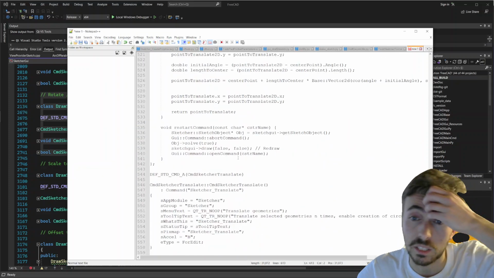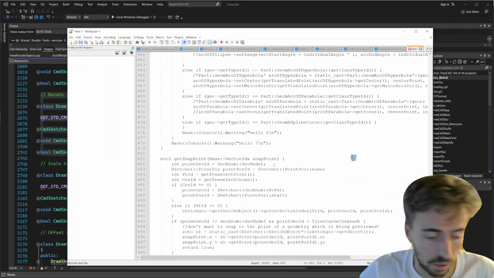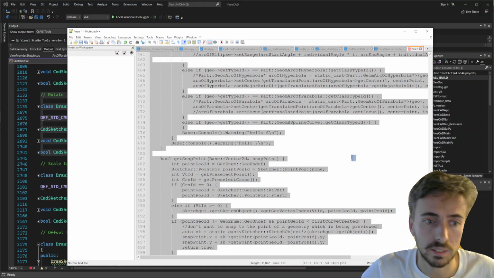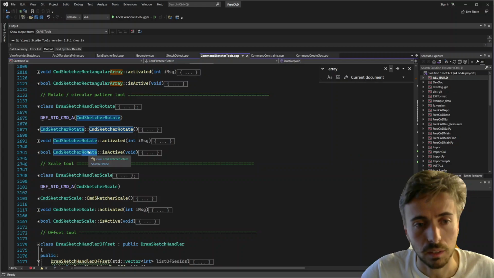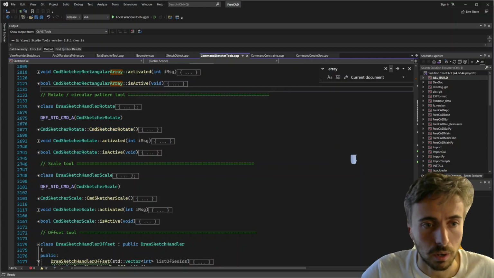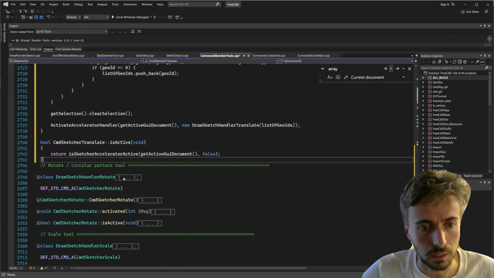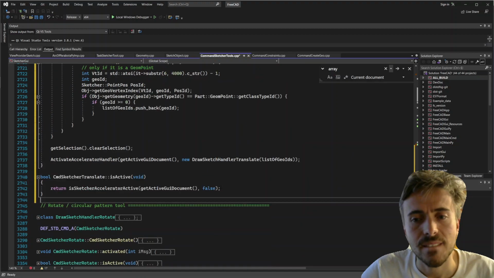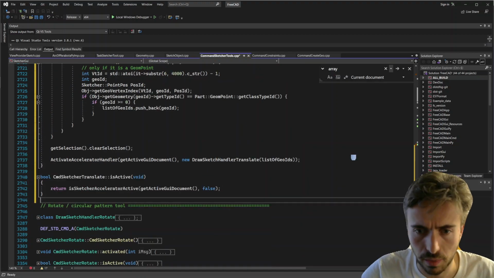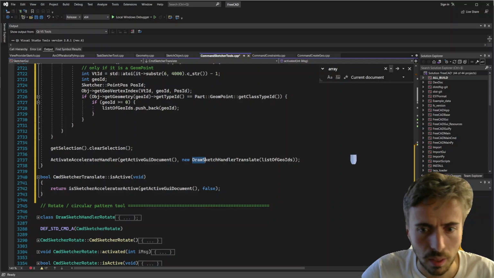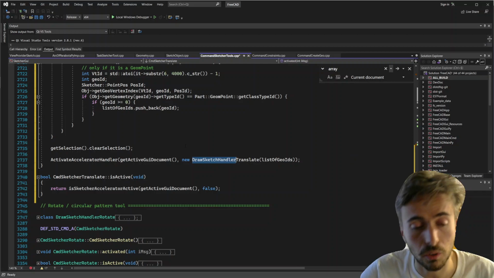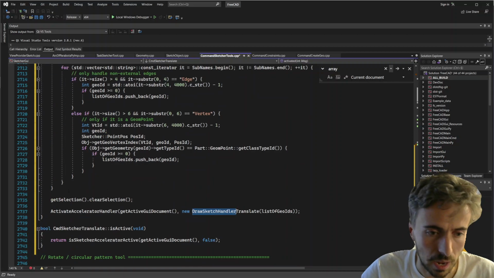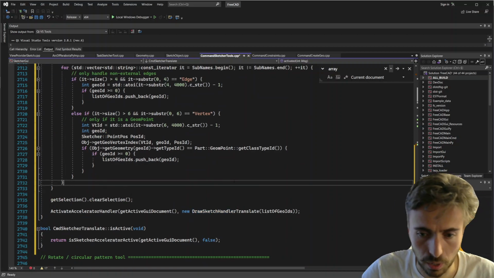So it actually replaces all the names that have rotate in them with translate. Let me paste that here. There you go. You see here, for example, the name of that class has translate. So that helps remove a lot of the work that we have to do.